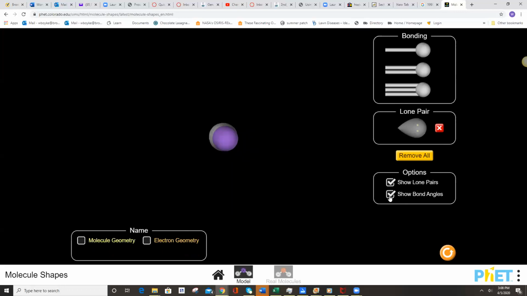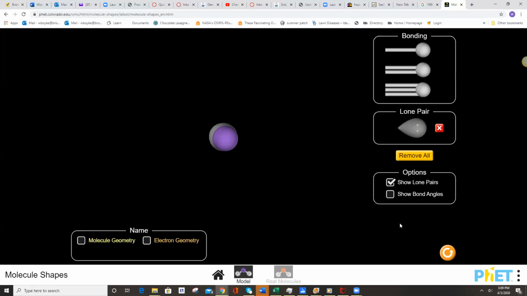Our next molecule is going to be an example, XeF2. Now, we've talked about noble gases not generally forming bonds very often, but this molecule represents one of those exceptions. Some noble gases can form bonds with other atoms. Turns out those larger noble gases like krypton and xenon farther down on the periodic table can form bonds sometimes with the halogens. So that's what we're seeing here for XeF2.